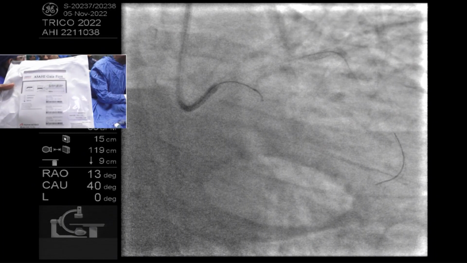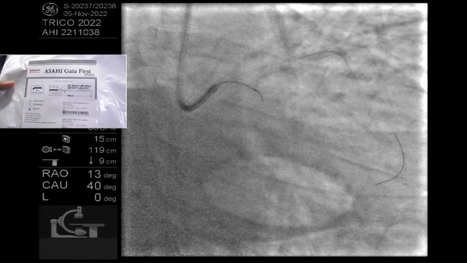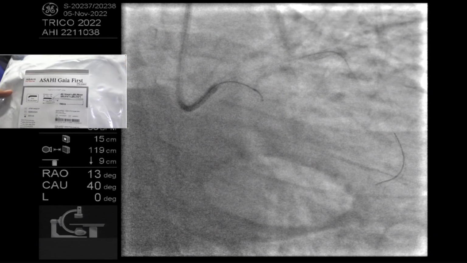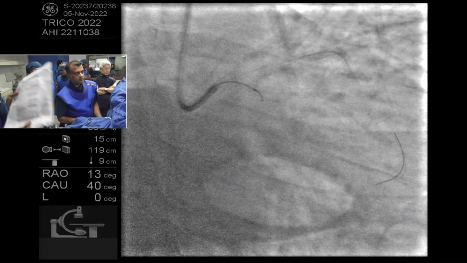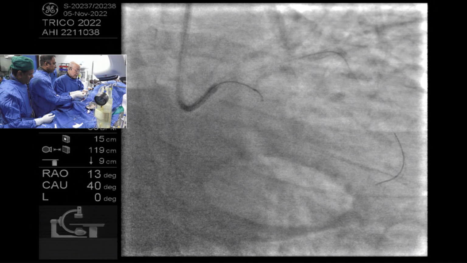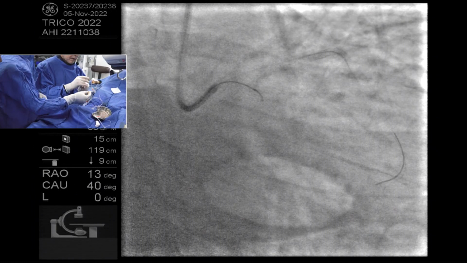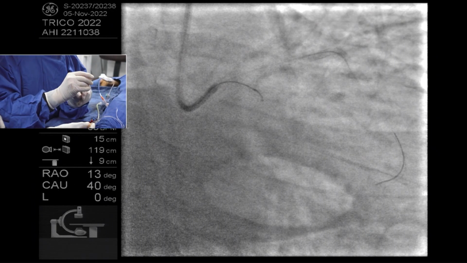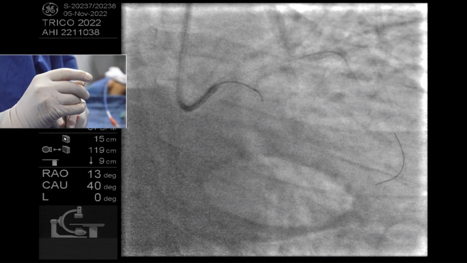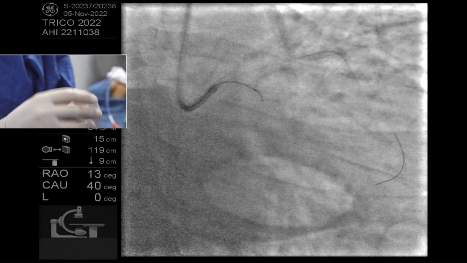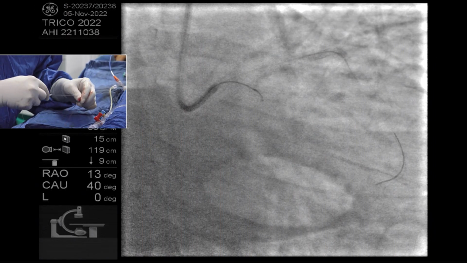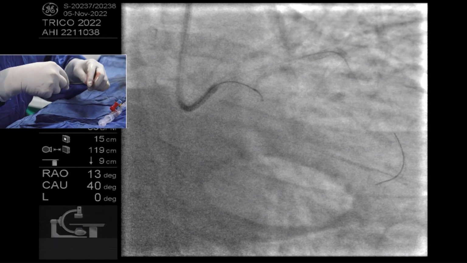It'll take a while, and it's not always successful. One of the things about the CTO world now is we have so many dual lumen microcatheters. There are some great options, Crusade and ReDual, I think you were talking about, and also Twin Pass. Each has its own pros and cons. Sam, when you use your dual lumen microcatheters, do you have any particular flavor that you like better? Because there are so many options nowadays. We use Twin Pass most of the time. Twin Pass is our original one, and we still use that.